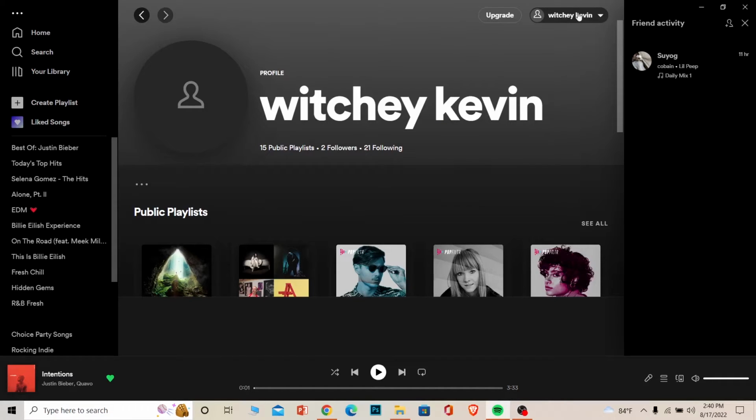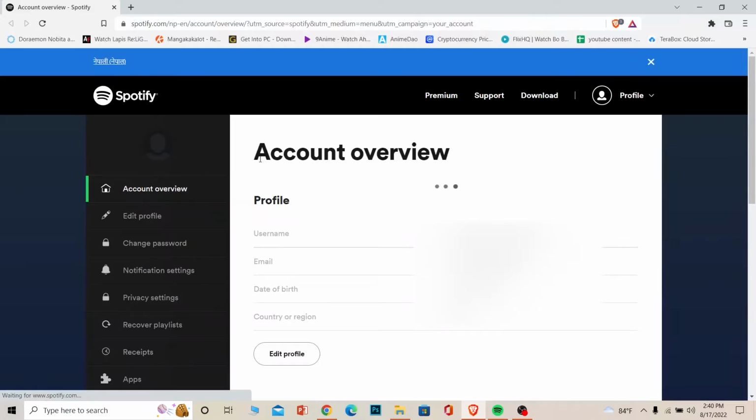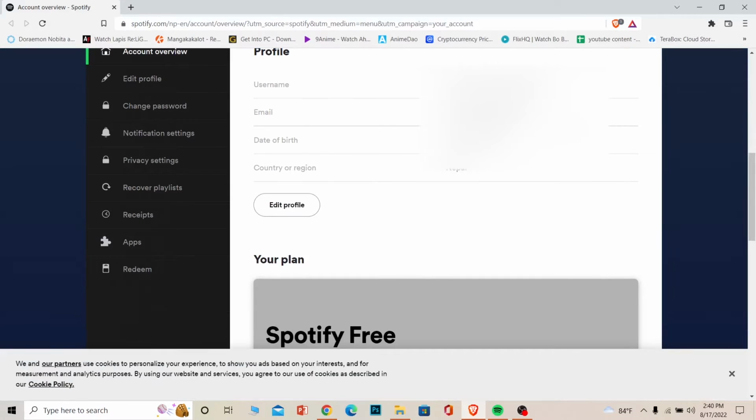You can just click on your name at the top, go on Account, and over here, as you guys can see, your username is a bunch of text and numbers, alright? So you cannot change it. When you create your account, it's going to be given to you at random, so you don't have any choice in it, alright? Spotify randomizes this and gives it to you, so you can't change it, alright? So it is what it is, whichever thing you have. You can only change your display name, so you need to keep that in mind.